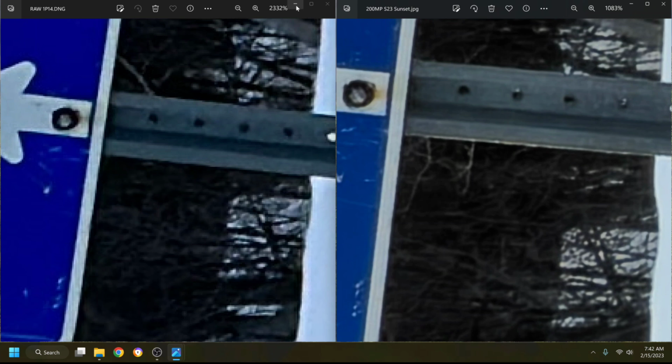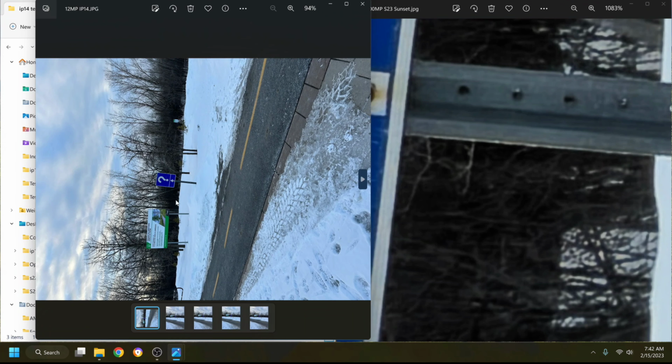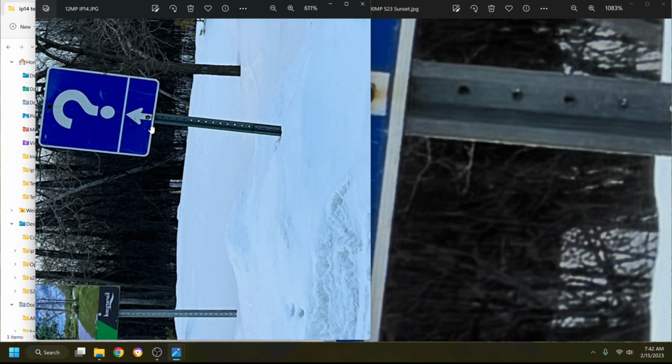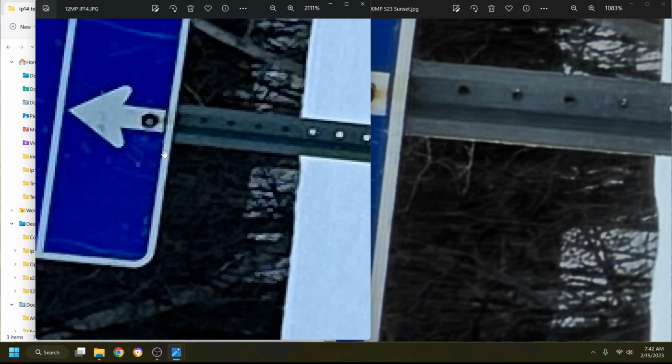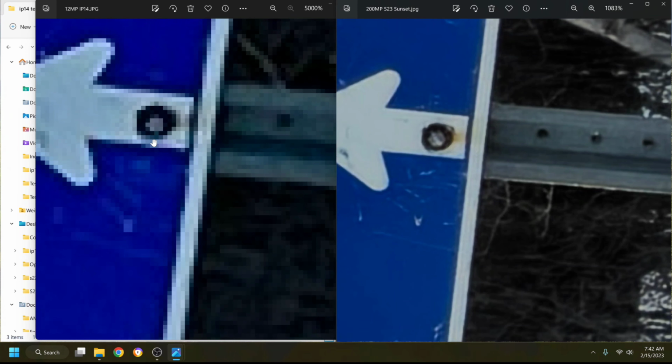Now, the reason I avoided the 12 megapixel, I'll show you one here. You can see it's 4.09 megabytes. It is the 12 megapixel. It just doesn't compare. Why would you even take a 12 megapixel photo when you have 48 megapixel RAW on the iPhone? Does it even make sense? It's not a competition. This is like Nintendo Super Mario from back then. It's not even close. So this is the 12 megapixel on the left, guys. It will be the same with Samsung's 12 megapixel. It's going to look similar, right?